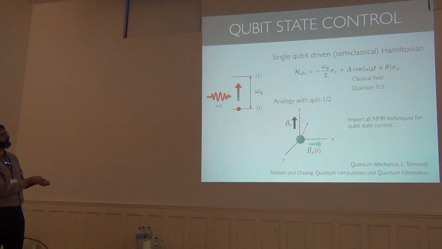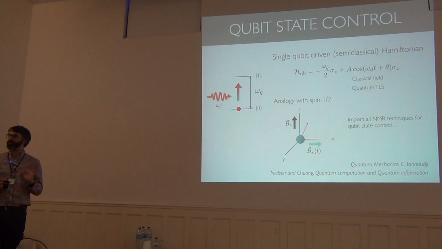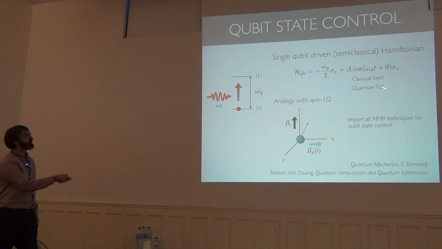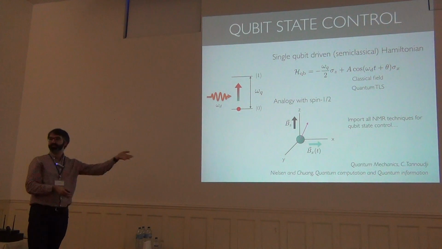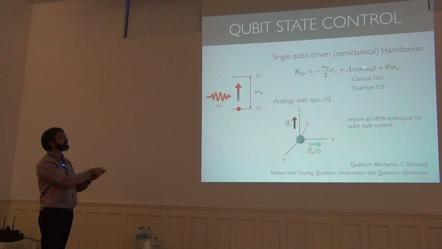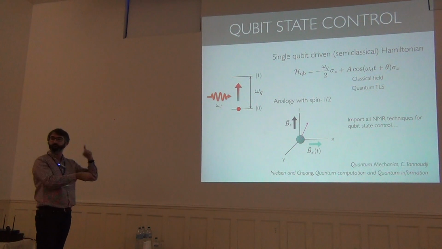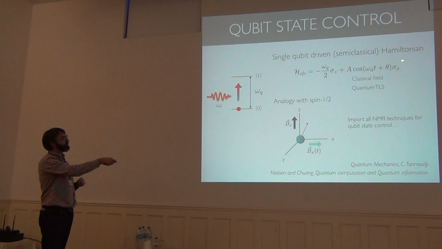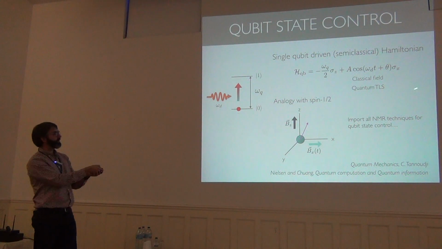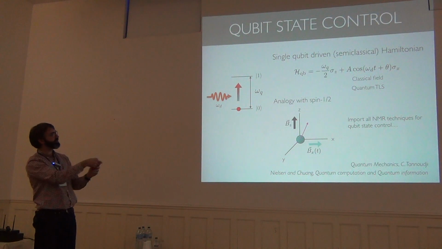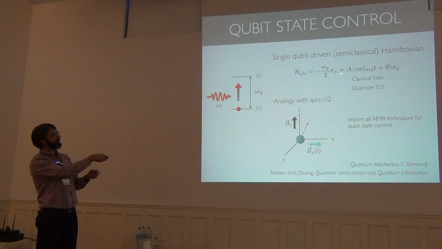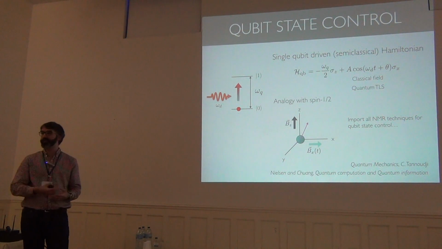Now I come in with an external field. And here, normally, there's an approximation that is implemented. I'm assuming that my external field is a classical wave, a classical electric field or magnetic field, which has some amplitude and then some oscillation. And this field will couple to my 2-level system. So this term here is actually a dipole coupling. My qubit has a dipole which is pointing in sigma x, which is transverse to sigma z. And this is like the electric field. So this is electric field times dipole. This is like dipole energy.